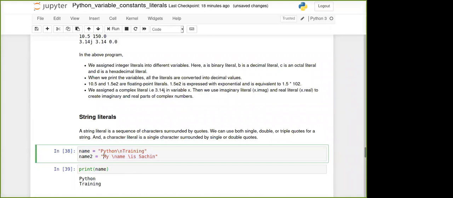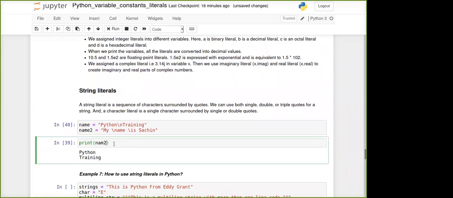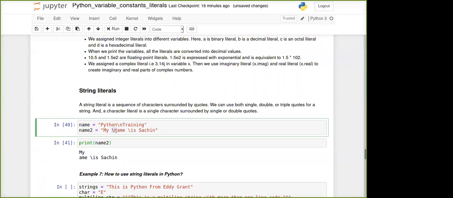So I'm going to print my name 2, and just look at what happened here. I typed a backslash, and you are able to see it, right? But in the earlier one I didn't type slash n, yet Python considers it as slash n and gives you a new line.